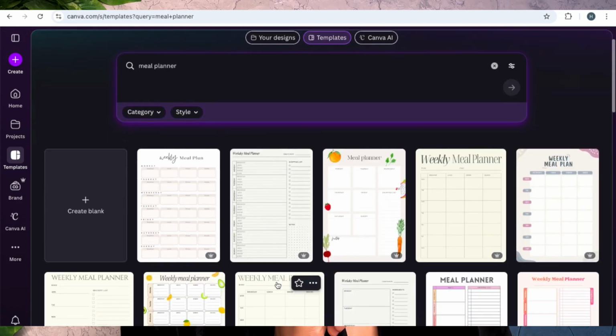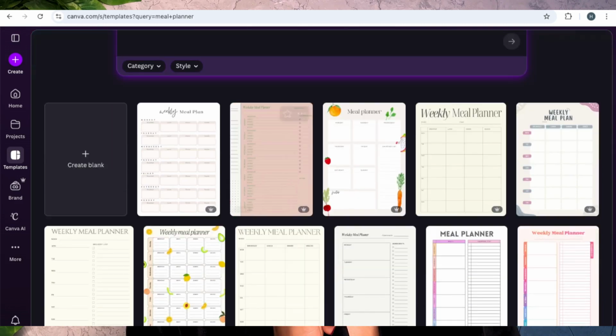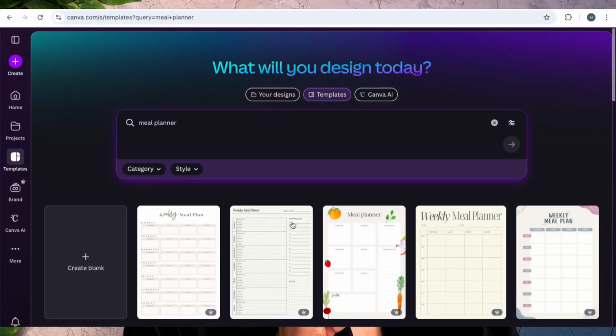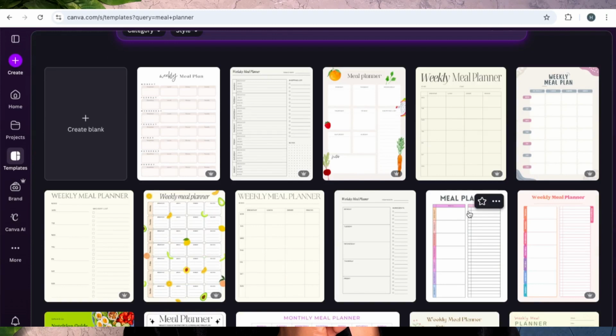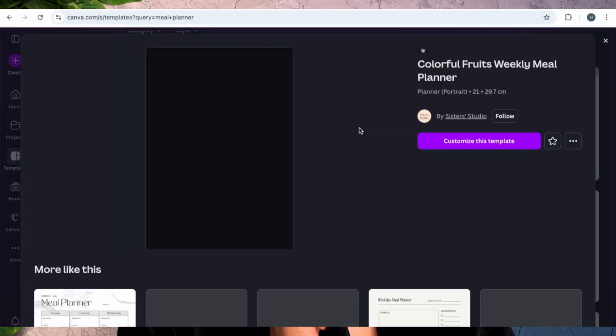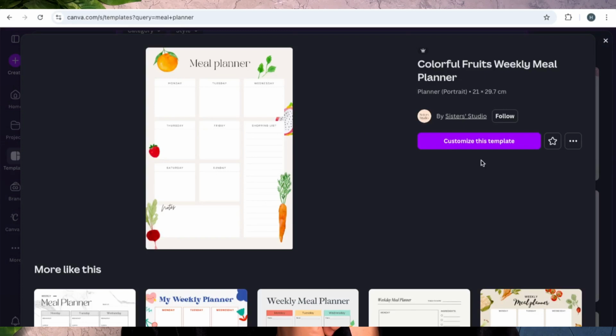You can see these ones that have these, those are for premium subscribers. If you're going to use Canva for free, without paying, you need to look for templates that do not have the premium logo on them. So for example, elegant evening dinner. This is another template. You can see different templates that people are creating on Canva. Or you can create yours from scratch. You can click on create blank.